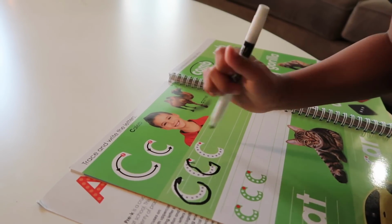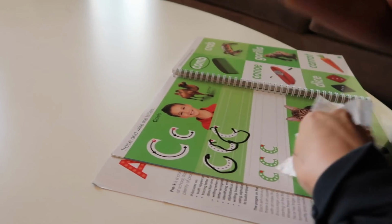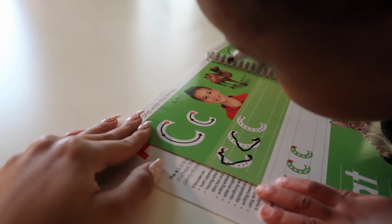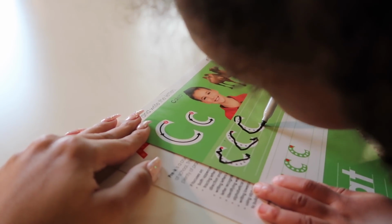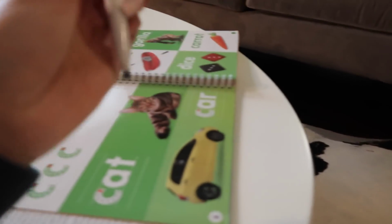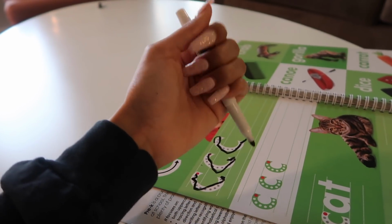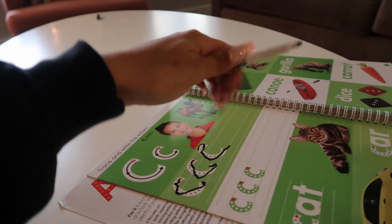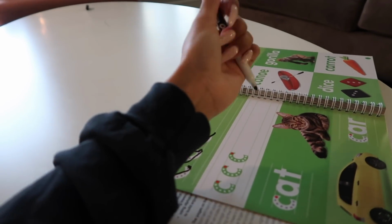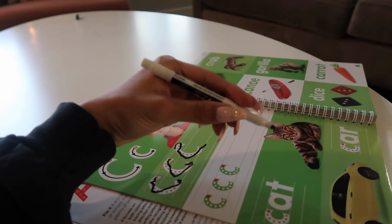Okay. Try another one. That one didn't have good control. You gotta control it. Keep it where it goes. Round. Do another one. Those were pretty good. You're getting better with your control. We have to figure out how you can hold the pen properly because her little hands are so small. I feel like she can't do this yet. So I'm having her go like this. She kind of wants to go like this, which I think is not helpful at all. I think going like this is a little better for a start, but we have to work up to actually holding it the right way.